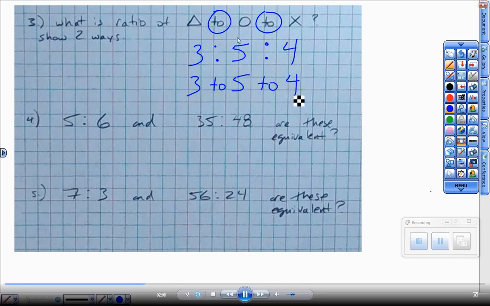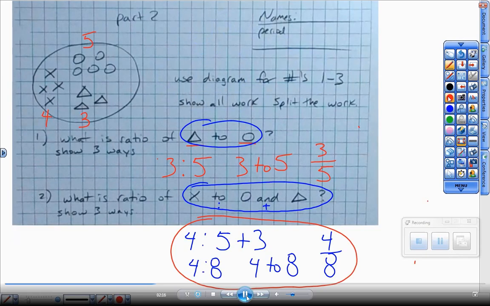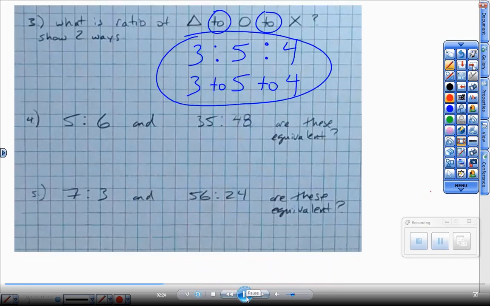So know the difference between this one with the 2 words to in there, where you're comparing 3 numbers in the ratio, or this one right here, where I had the word to and then the word and in there. And then, of course, the basic 1-to-1 ratio. So those are your ratios. The second word is cow.